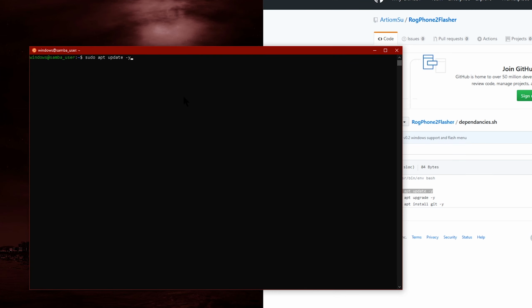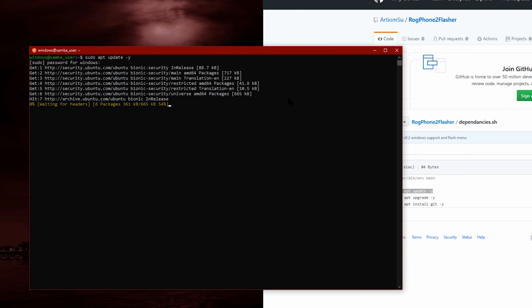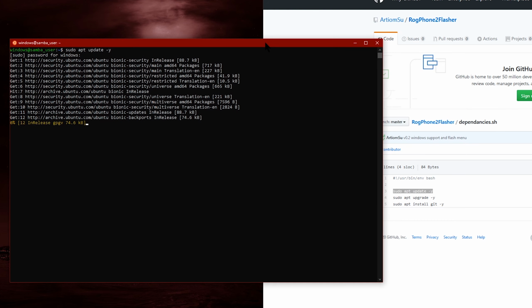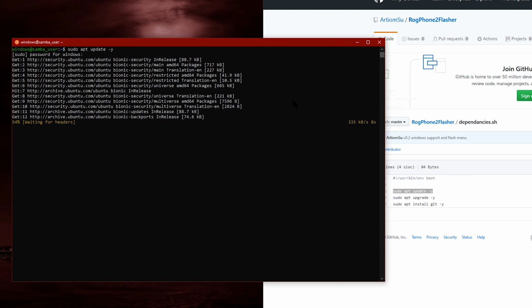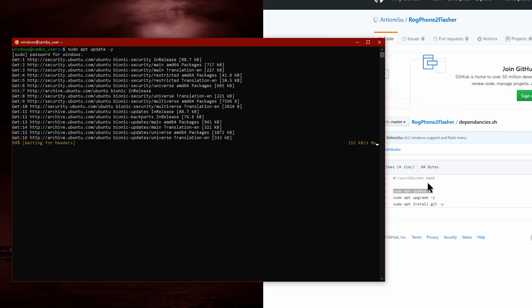Yeah, so copy it, right click to paste, press enter, and this will ask you for the password that you created. So just type it in. And if it's your first time doing this, it will take a while, but don't worry about that, because this is updating all the packages basically. And that way when we download stuff, it will be the latest.